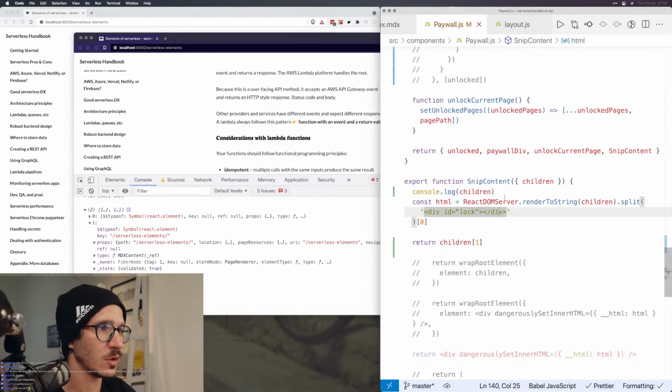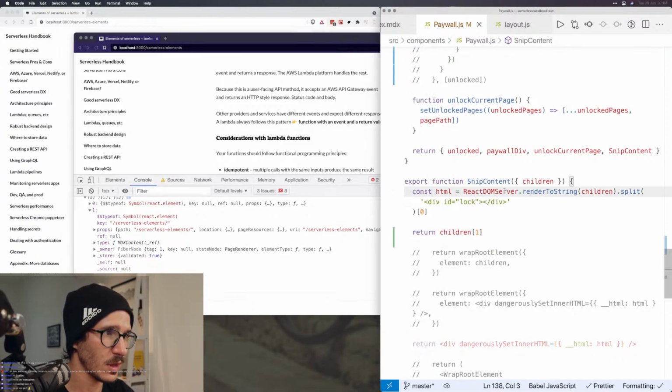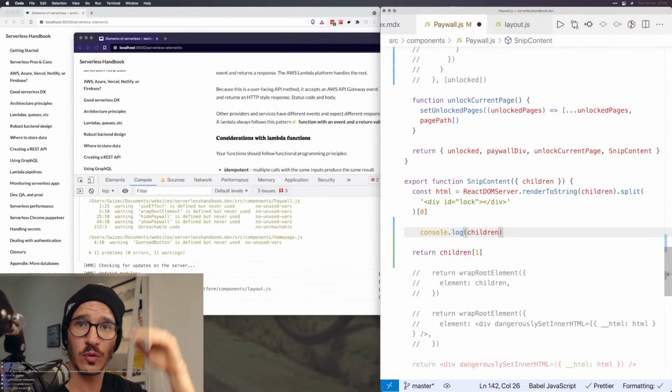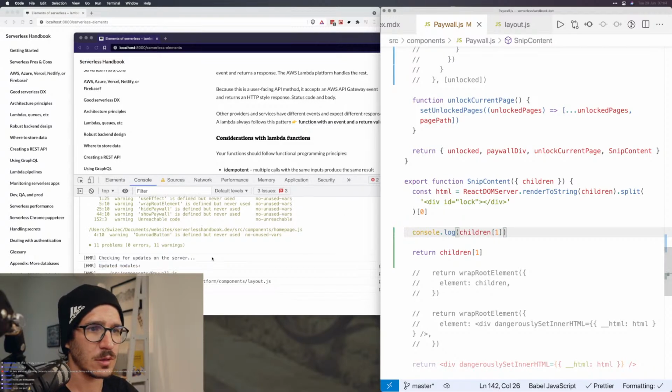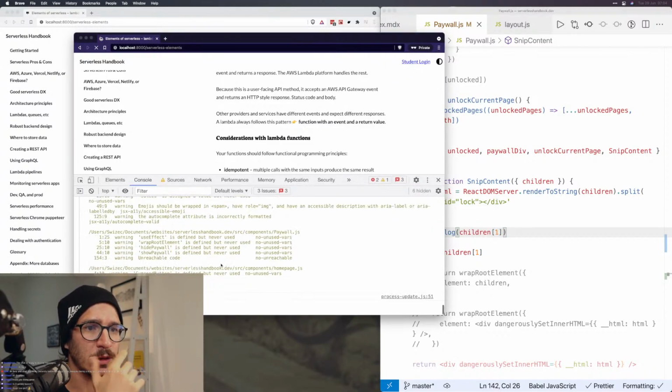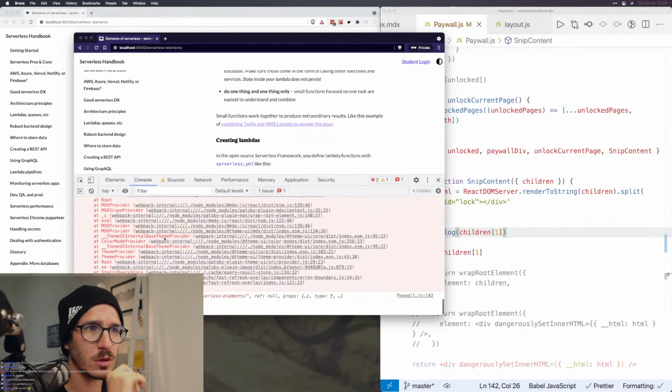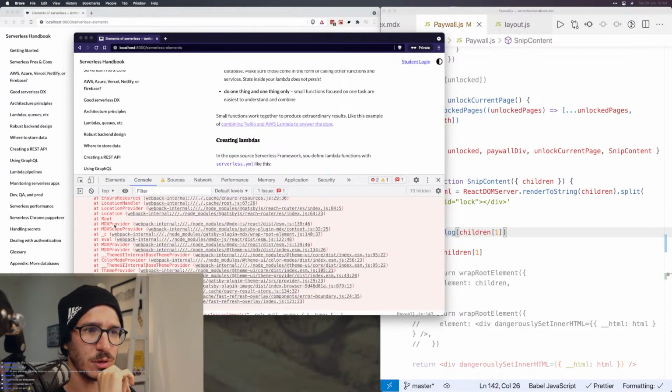Let's try console logging children 1. So what I'm hoping to find is a list of all of the nodes that are in this MDX content. So children 1, what prints if we print children 1?